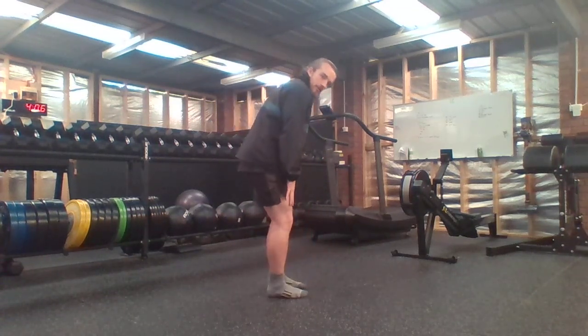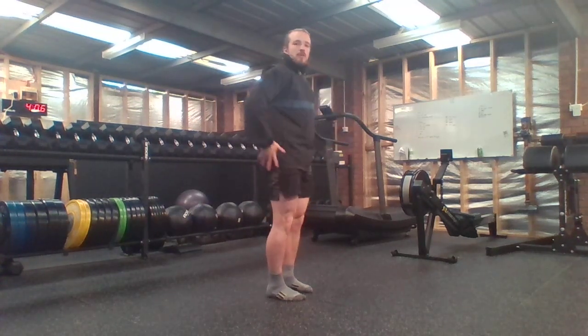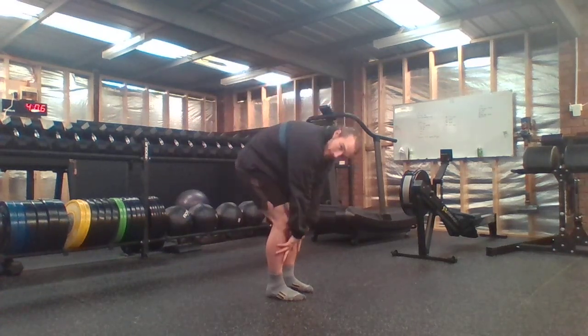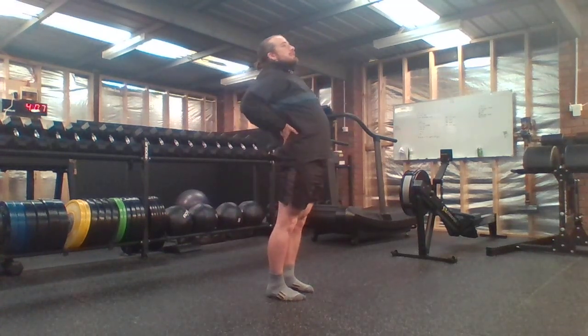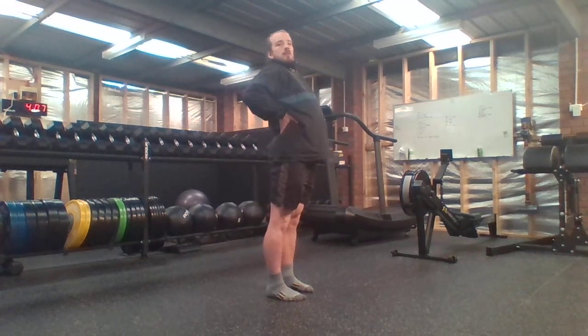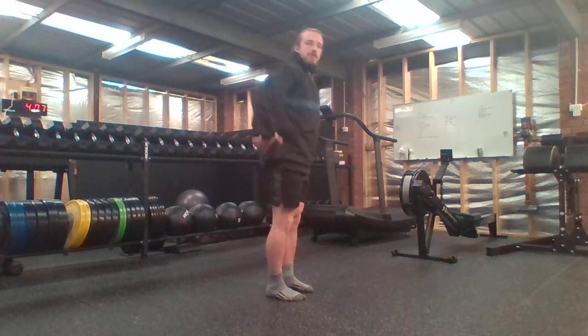And then from there, I'm just going to do a little bend forward. So I'm reaching my hands down. And then I'm just putting my hands on my back, pushing back a little bit, stretching forward, back, just getting the lower back moving in the upper thoracic, just moving around. And I go a little bit further each time.